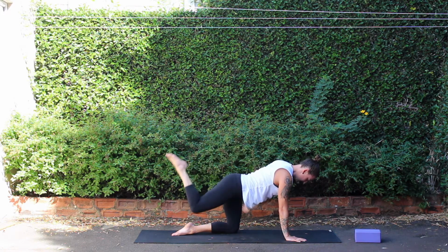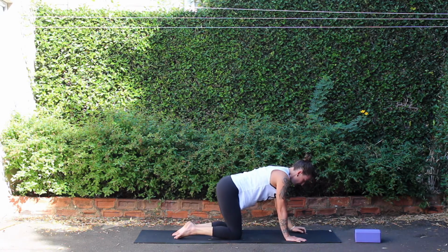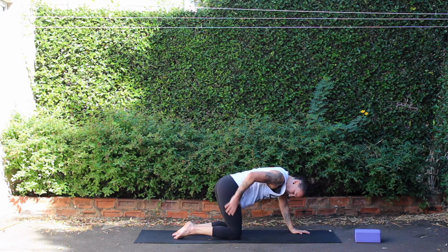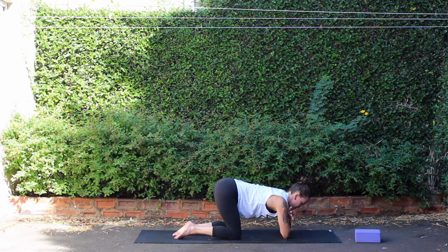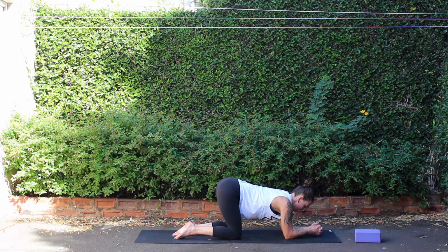Slowly release hand and knee to mat. Lowering forearms to mat for dolphin. Measure the distance between the biceps. Get the thumb right up on the armpit. Keep the elbows in place. Interlace hands in front of you.